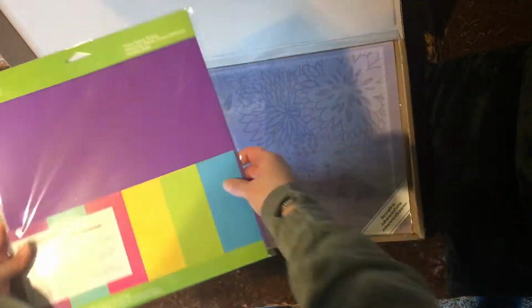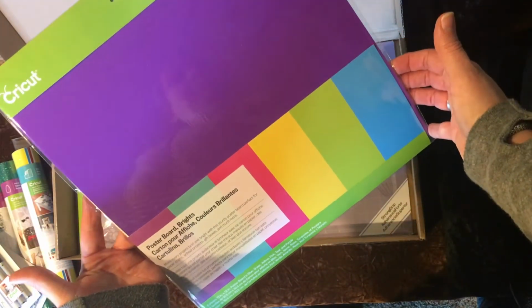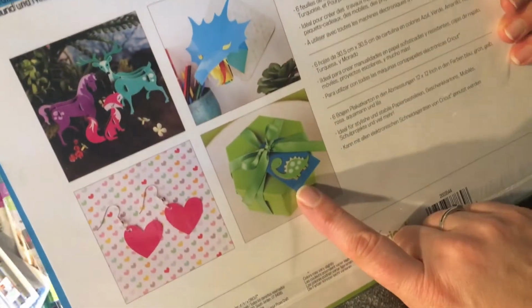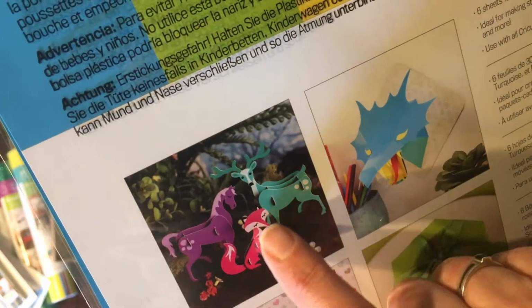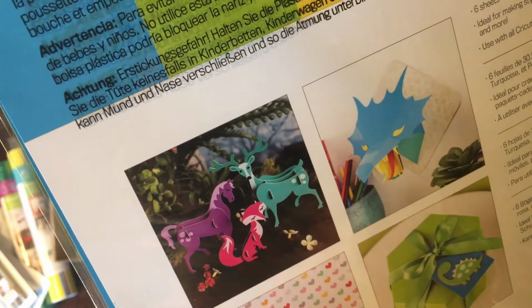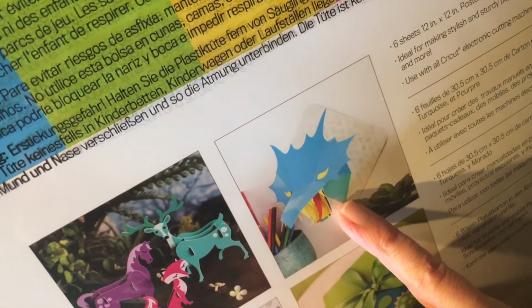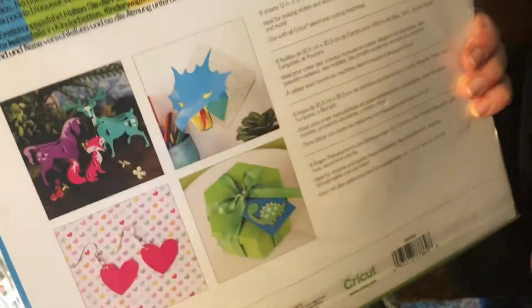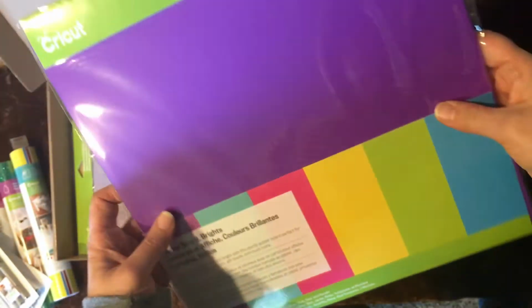And next we've got some really great bright colors for spring of poster boards. And there's some project ideas on the back. The poster boards are always really good for little gift boxes. And I am really liking these cute little paper animals. So, ooh, and there's a unicorn in Design Space, a couple. I think there's like a deer and a unicorn in Design Space that are these like 3D stand out wall designs. And that would be really fun too.